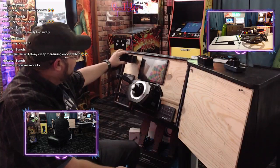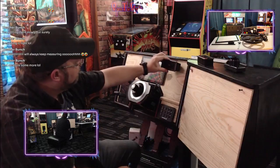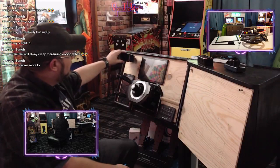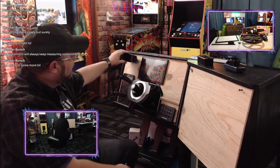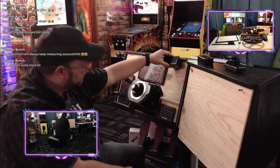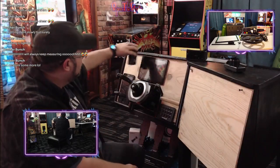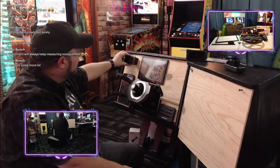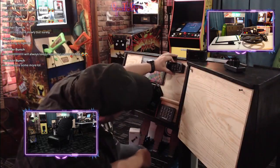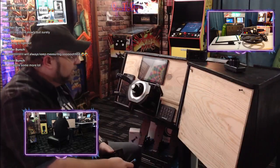And then we'll have to drill out for a vent here. And did we say we were going to put a vent here too? Can't remember. I think we did. We'll put a vent here, here, and here. Yeah, that's what we said we were going to do. We're going to put a vent on both sides of this. Long ways vents, on both sides of this. This little area will still be open.